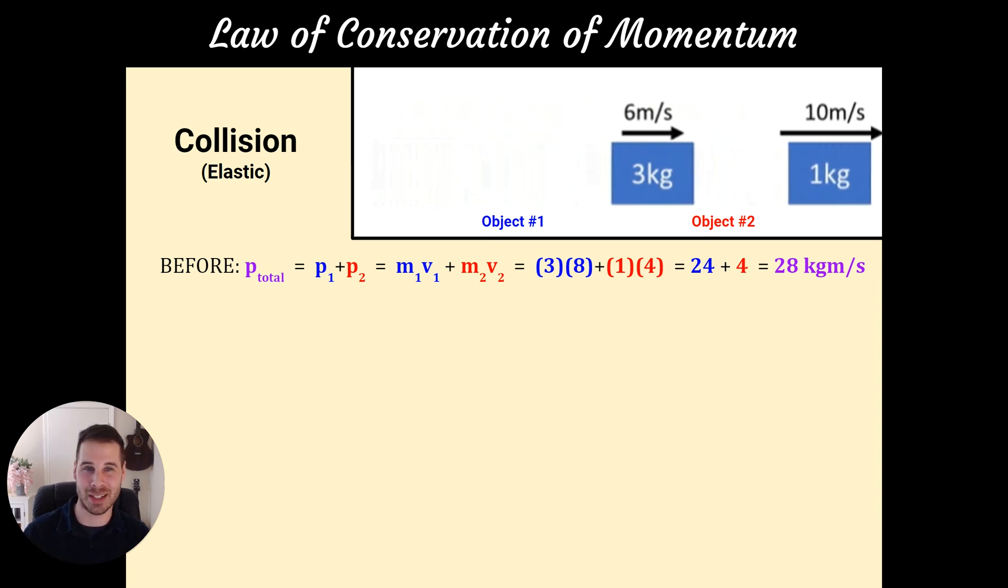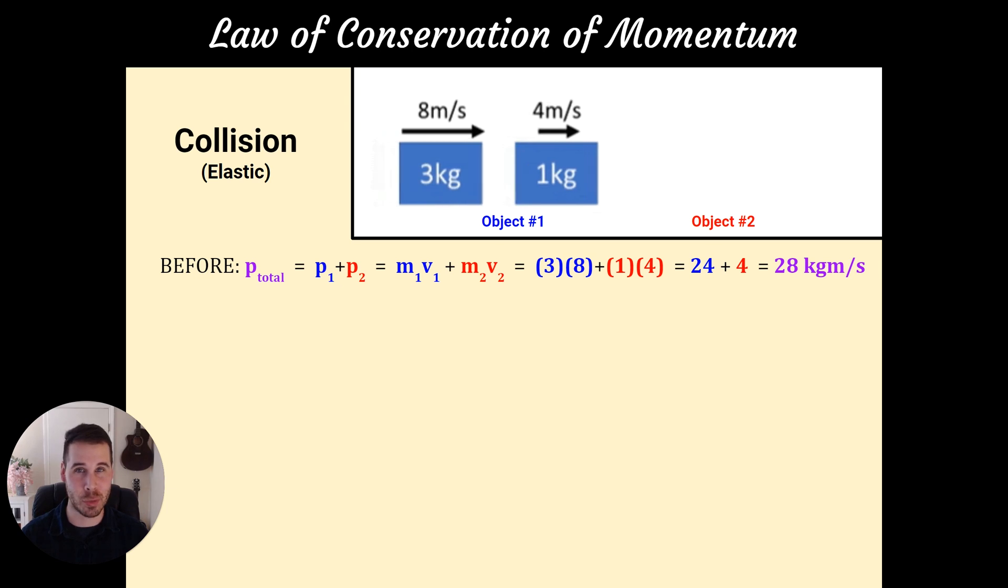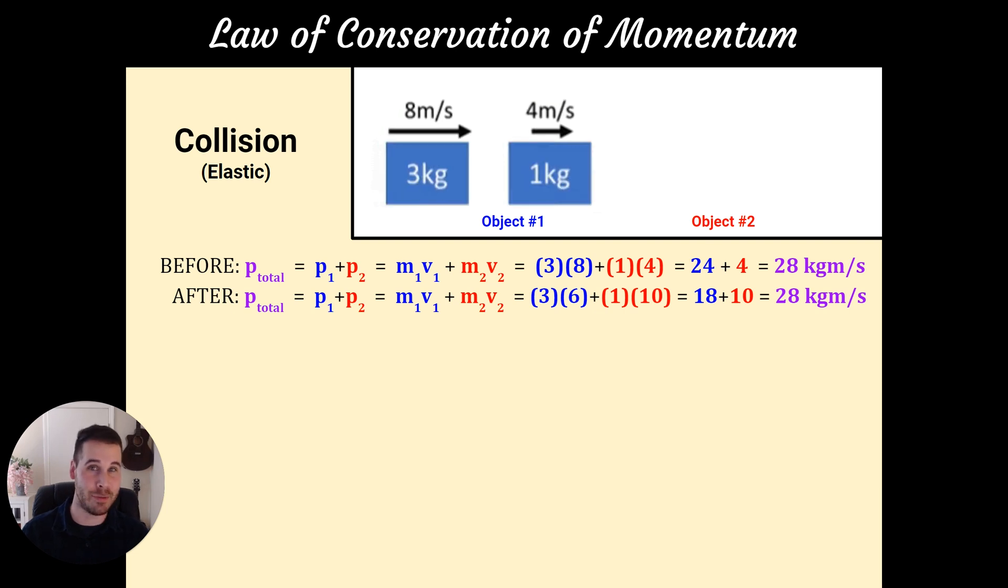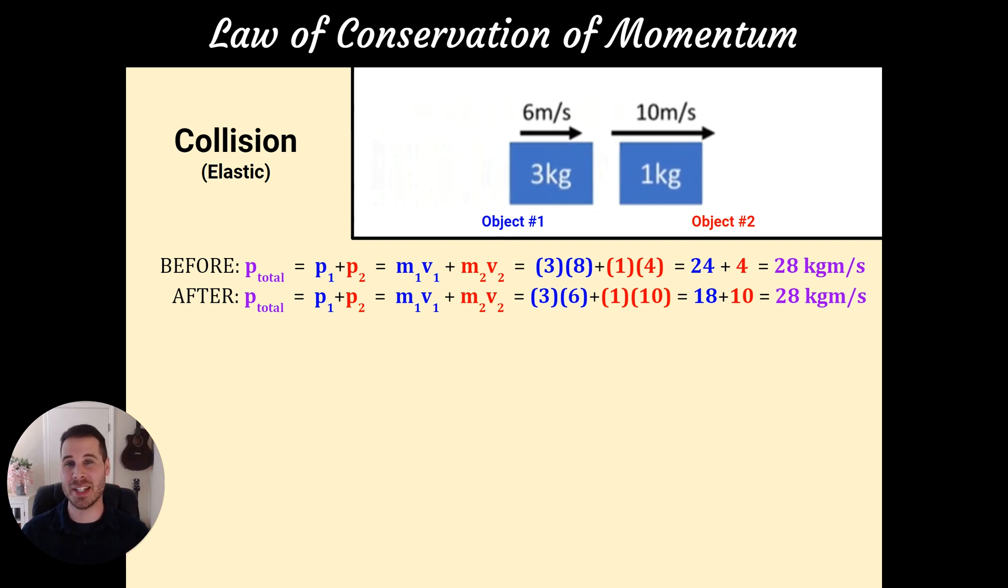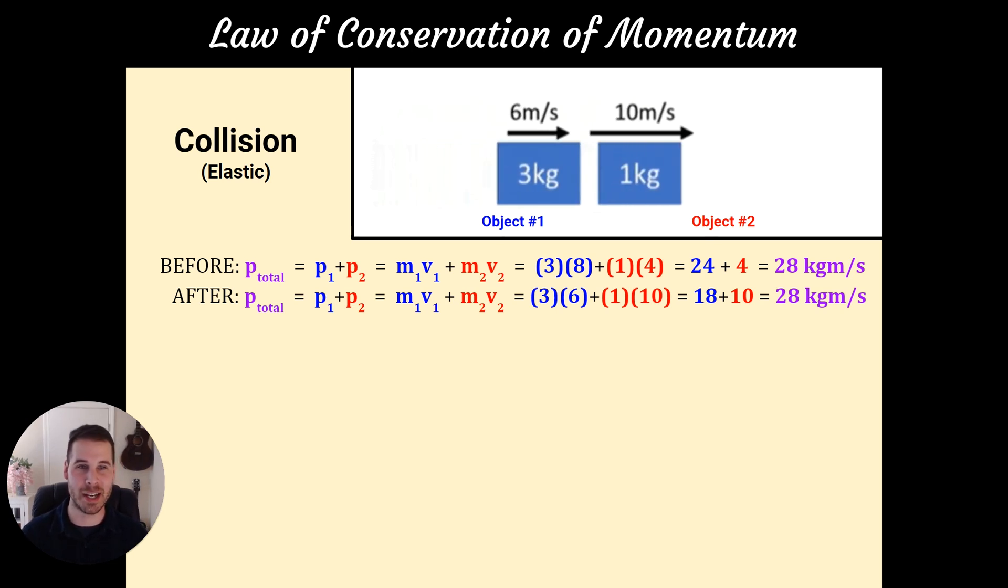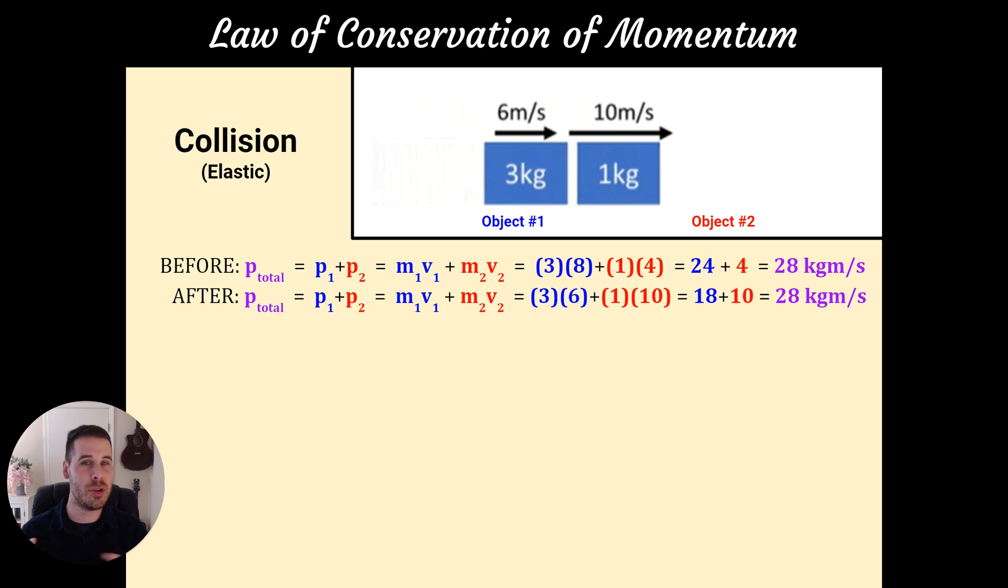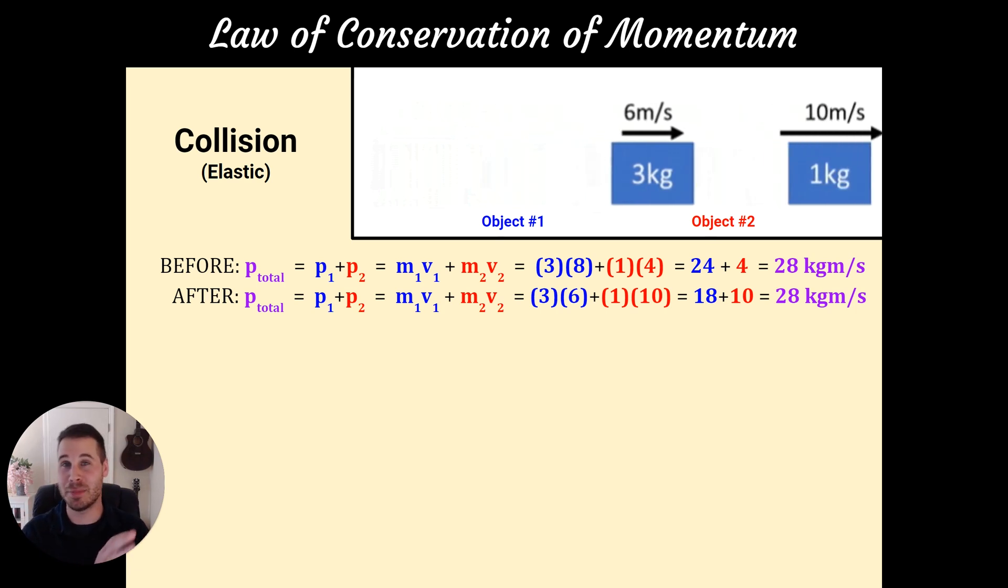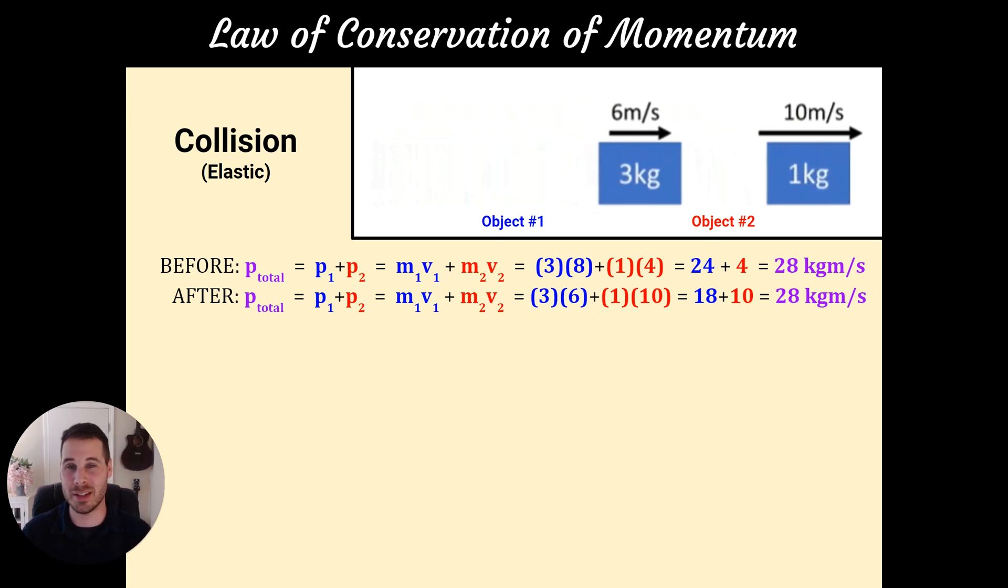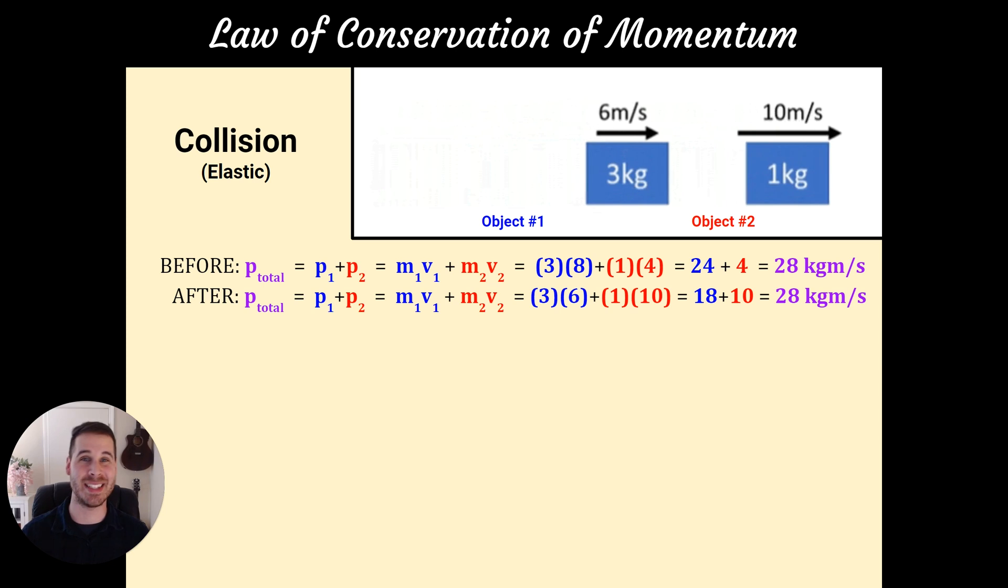Let's now look at the numbers after the collision. We can see that the masses stay the same, but the velocities change. So what would the math look like afterward? Well, the only thing that changes is the velocities. So all the same work being done out for the after scenario, we get three kilograms times six meters per second for object one, and one kilogram times 10 meters per second for the second block, which gives us 18 plus 10 or 28 kilogram meters per second. So whether you look at all the numbers and put them together before they collide, or you look at all the numbers and put them together after they collide, you still get 28 kilogram meters per second in the whole system, regardless of before or after where you're looking.